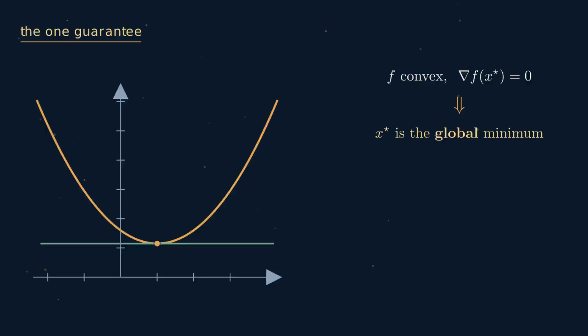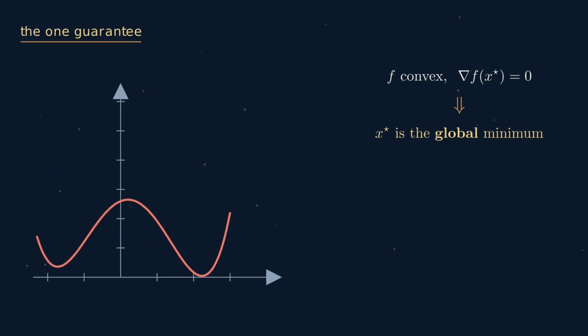For a convex function, solving gradient equals 0 does not merely produce a candidate. It finishes the job. Lose convexity and you lose the guarantee. Now several stationary points can appear at once, and the only way to know which one is lowest is to find them all and compare their values, while keeping one eye on what happens far away, in case the function runs off to minus infinity.